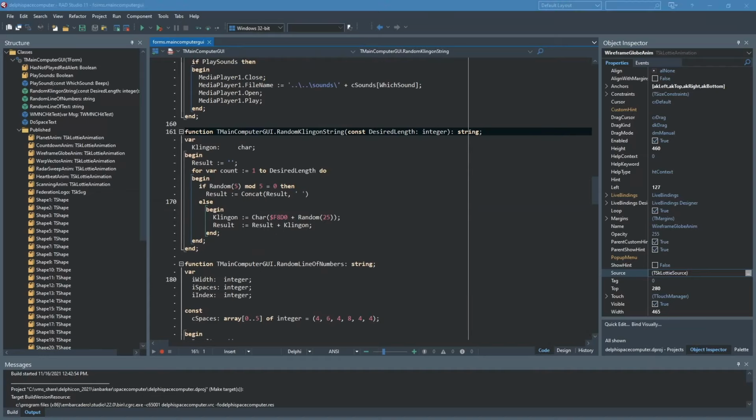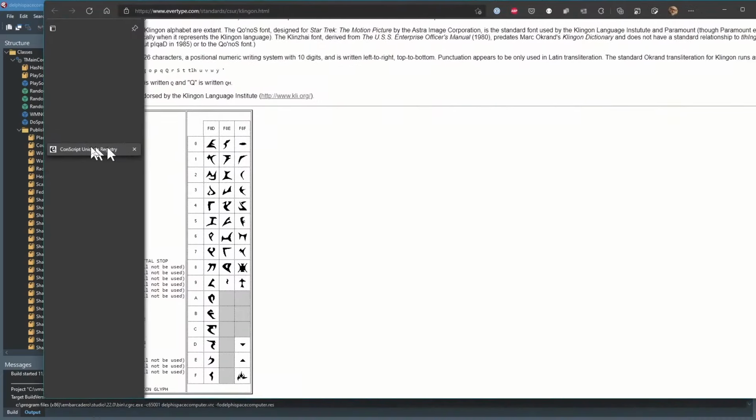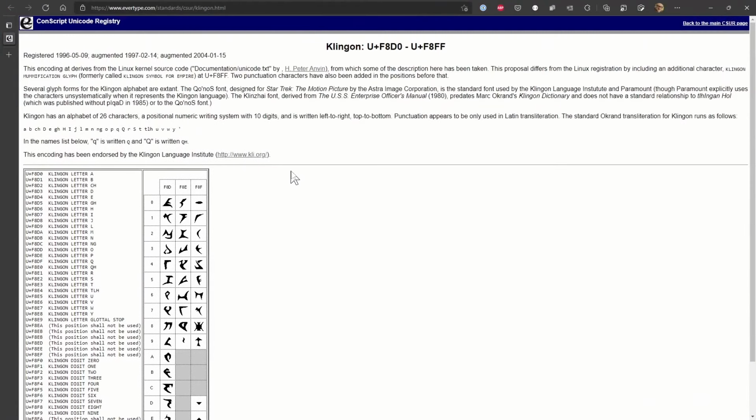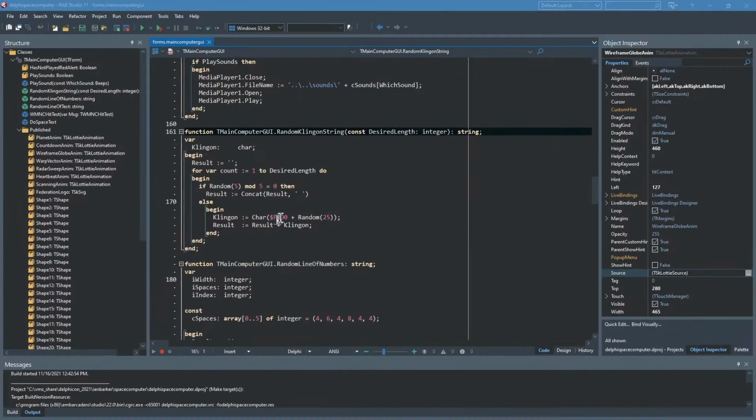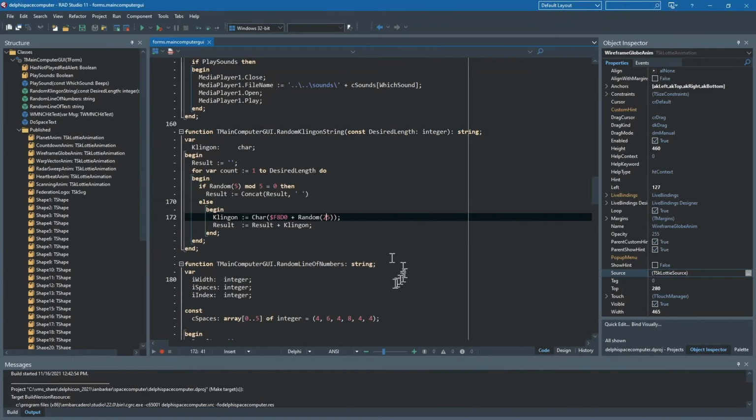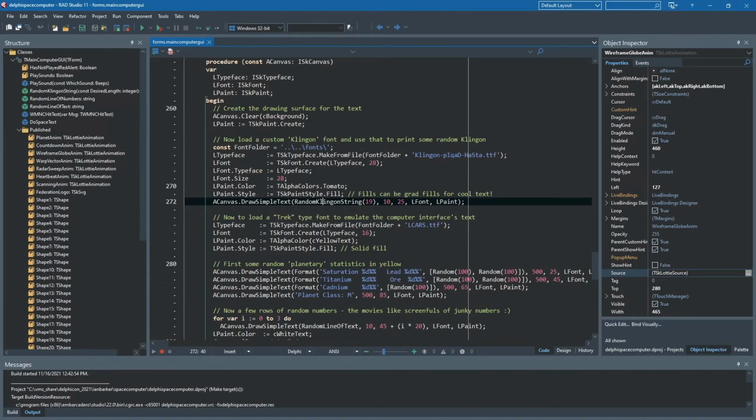If you want to know where the Klingon text comes from, it is an open source Klingon alphabet TrueType font, and I just happen to look it up, and here are the Unicode values for it up here. So I start with that Unicode value and pick a random letter of Klingon, and that generates random Klingon text.